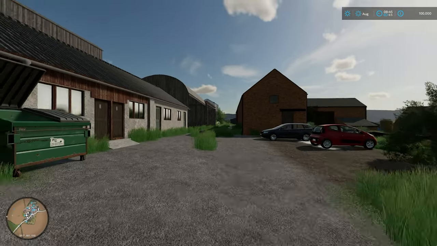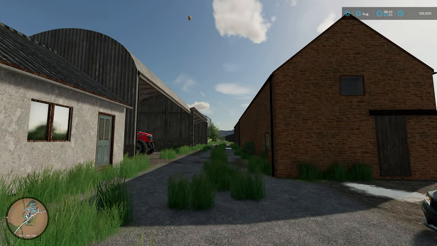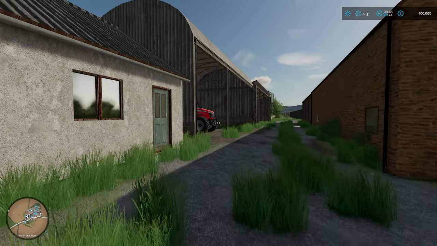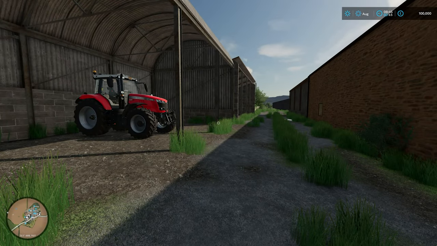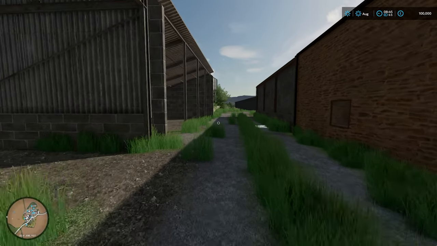There we go. Povey Farm here, and this is quintessentially British. I mean, the yards are extremely tight. It is a real-life location. The farm is actually called Moss Valley Fine Meats, and this is real. So it's nice to see, even though it's tight, and I know some of you don't like a tight farmyard, but this is exactly what we have to deal with sometimes in the UK.